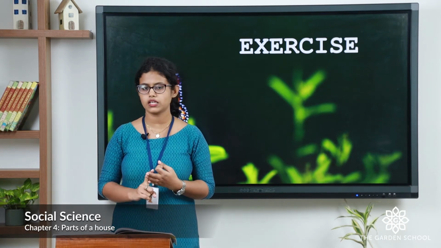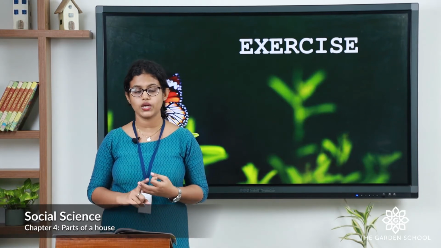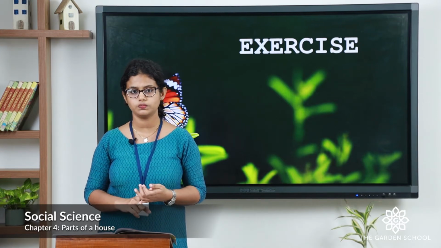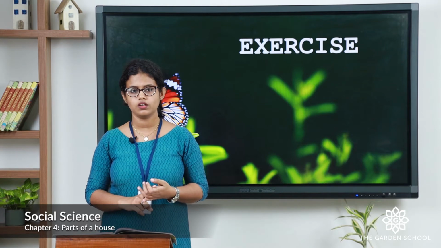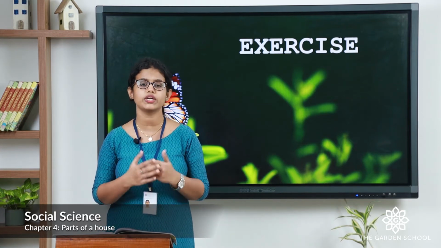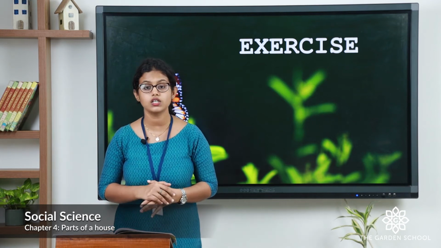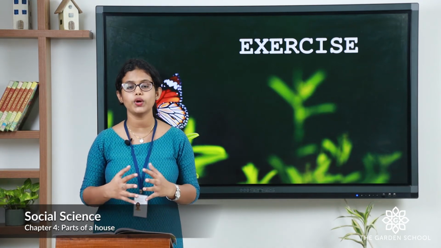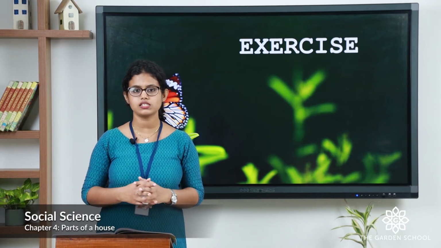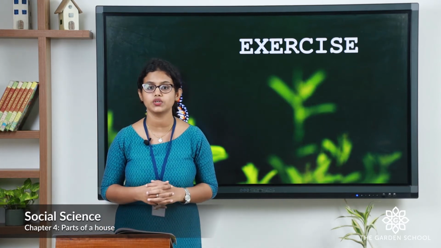Done? The second one. In the bathroom, you can tick the right answer and cross the wrong one. You all know what you do in your bedroom, dining room, bathroom, so you can just tick it. Then the third one, in the dining room. What do you do in the dining room? Change my clothes, eat food. So what is the answer? You eat food in the dining room.